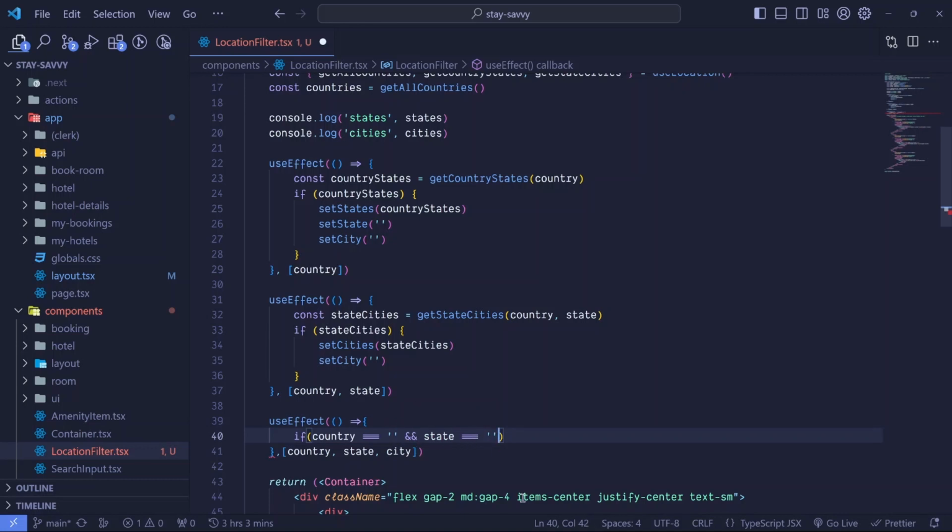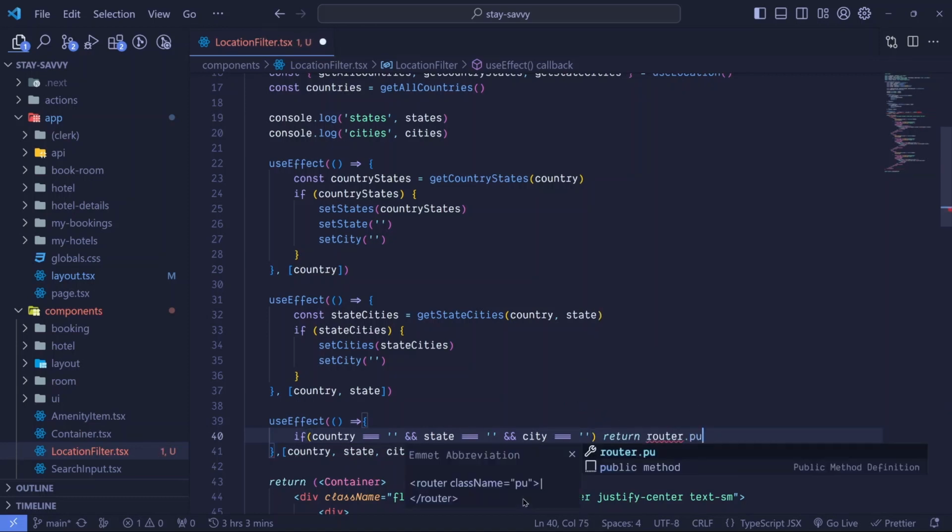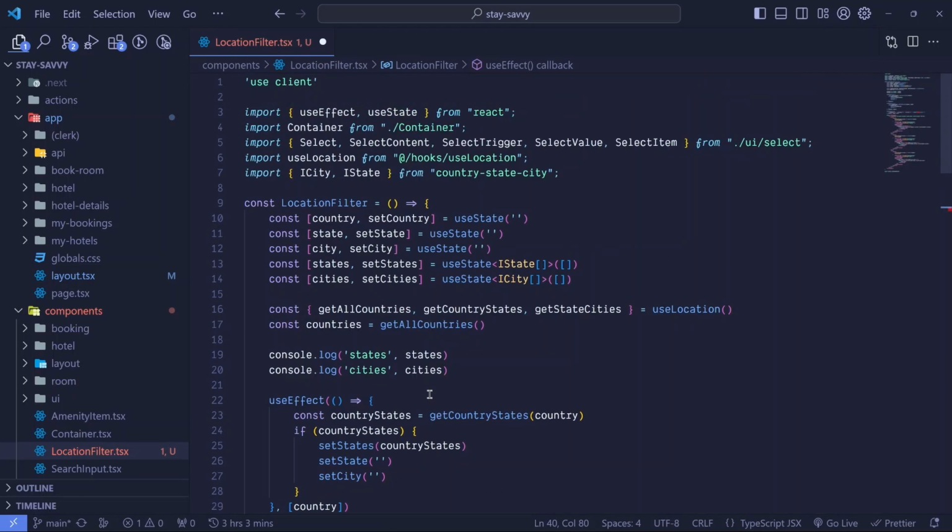I'll go ahead and also check for the city. If our city is also an empty string, we will immediately return router.push.